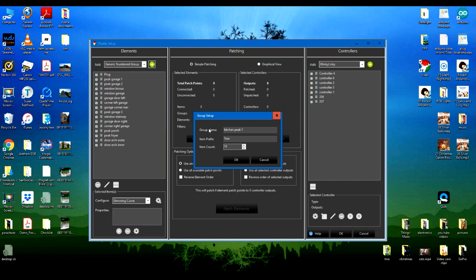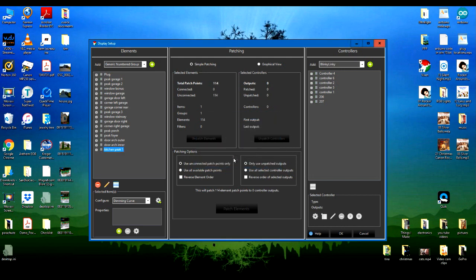And if you want to know why I'm calling all this stuff kitchen, well, that's what that room in the house is. So Kitchen Peak 1 has 114 pixels. And I'm going to OK it that it has 114. Now I have to change the color handling because each pixel has 3 light bulbs inside of it. A red one, a blue one, and a green one.